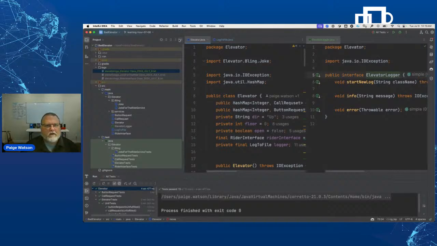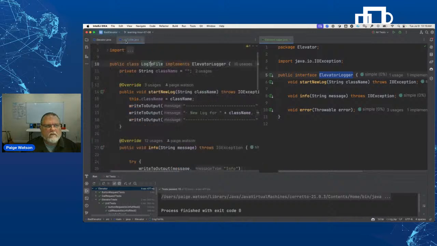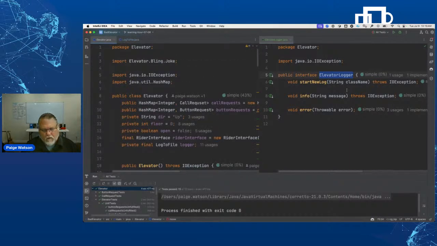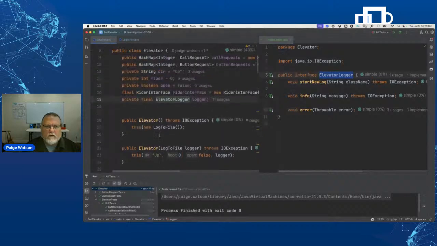I have an interface. So the next thing I want to do is start using the interface instead of the logging class. Again, we're sort of separating the concerns here. So I'm just going to come down and do this, create that. Really, that's the only thing I need to do right here, right?